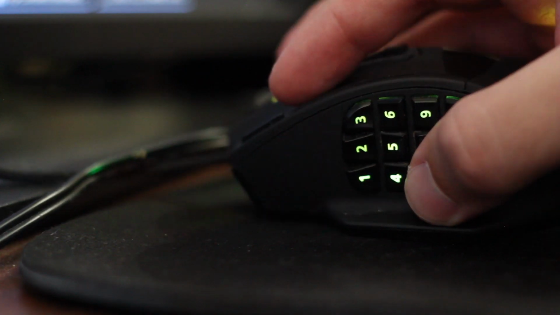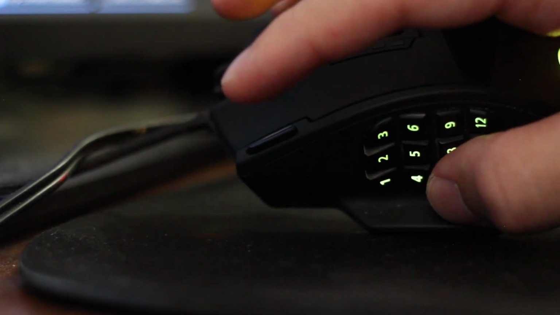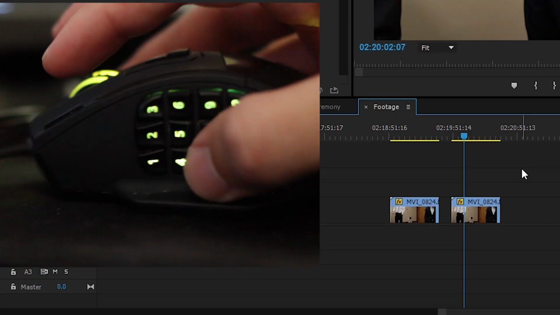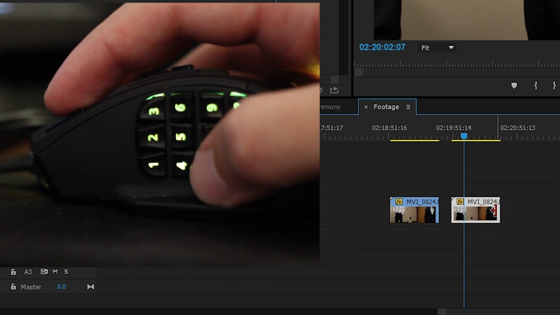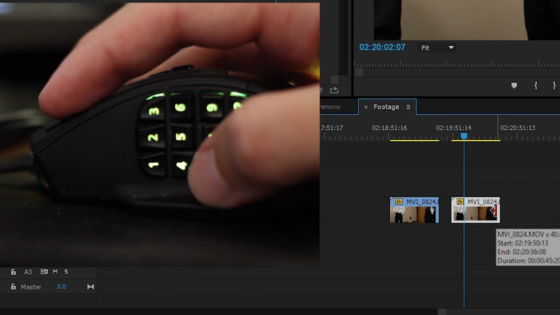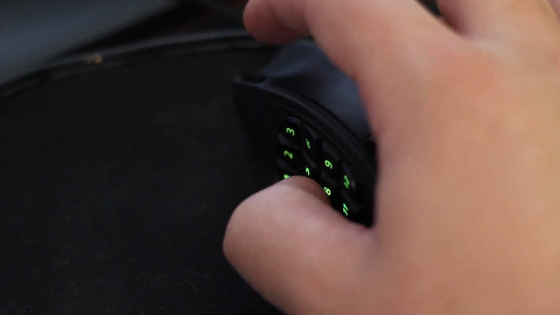My mouse also comes with the handy little button on top. Besides the two, the left and the right, it also has this nice little trigger button, and I have this assigned to delete, which I happen to use all the time. I select a clip, and then instead of having to fumble for the delete key, I just hit my trigger button and it's gone. Now I could go on a long time about my mouse and all the different optimizations I have, but I don't want to bore you, so let's move on to the keyboard.